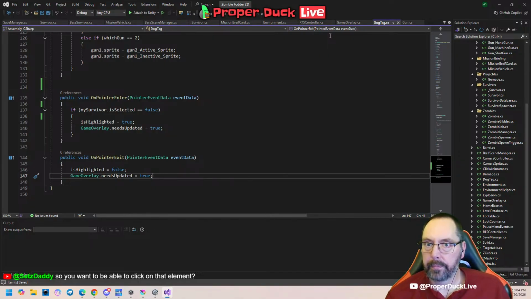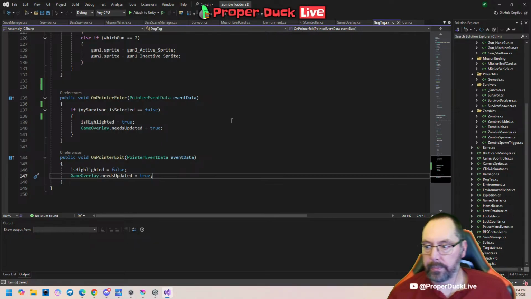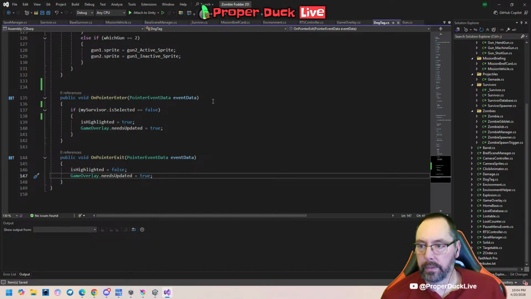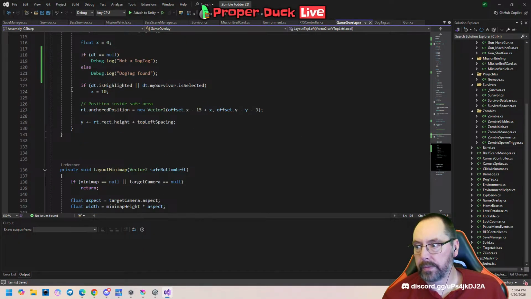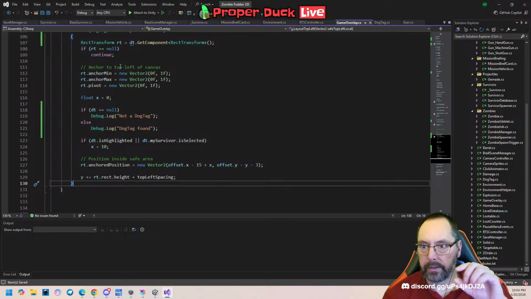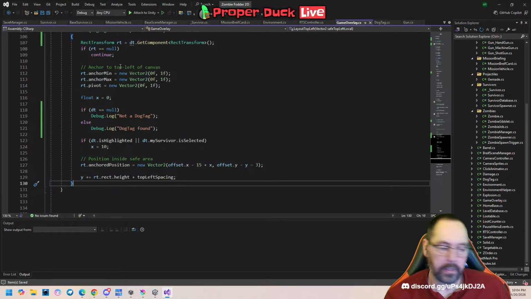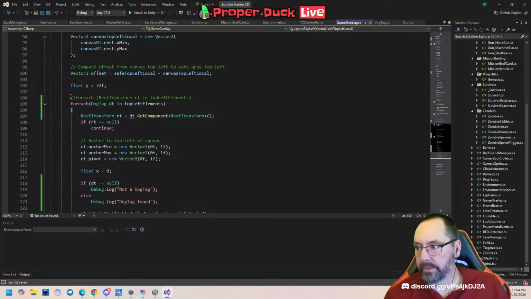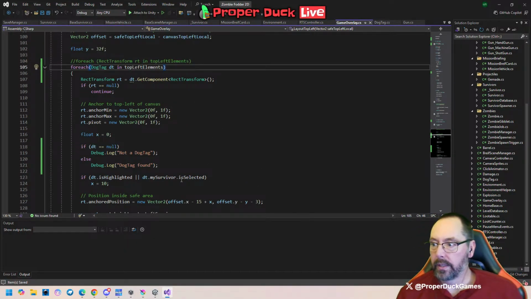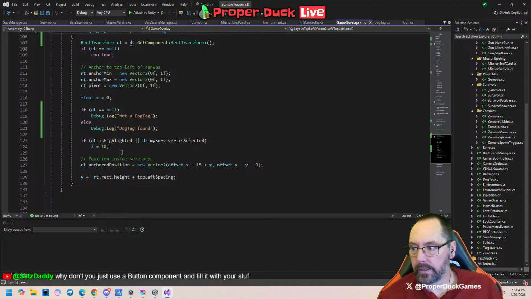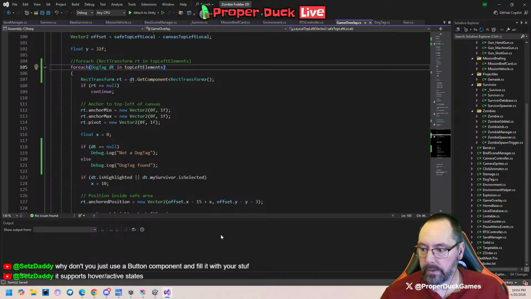The part that you want to be able to click that. I can click that element. I just want something to happen when I move my mouse over it. So what I was doing was in the overlay, I was going through a list of rect transforms that were, when each dog tag was instantiated, it registered basically itself. And I was registering the rect transform, but now I've just changed it to the dog tag script instead to see if that fixes it, because it wasn't getting the dog tag script from the rect transform. It was always coming back with null.